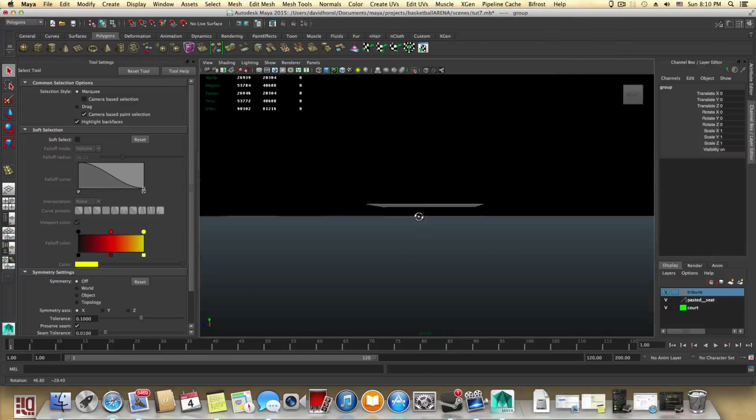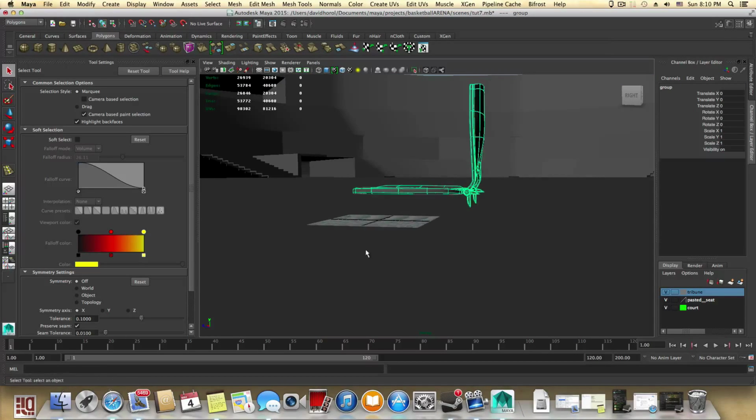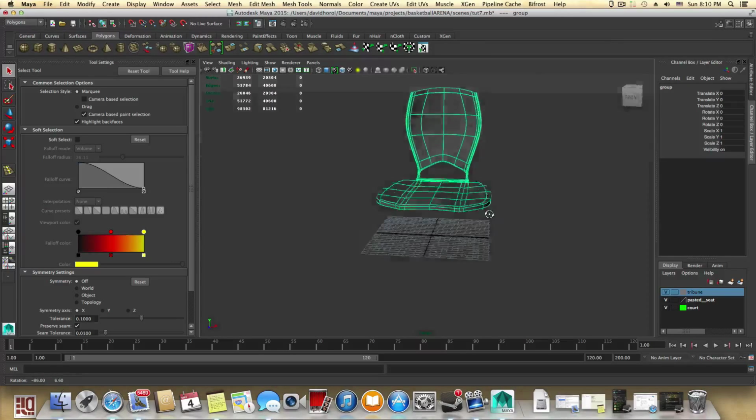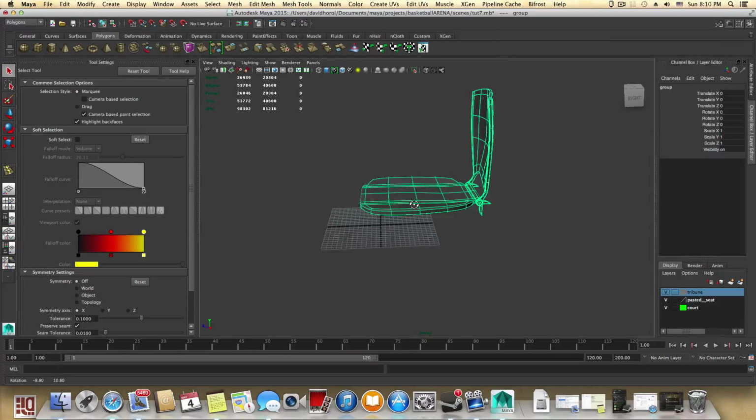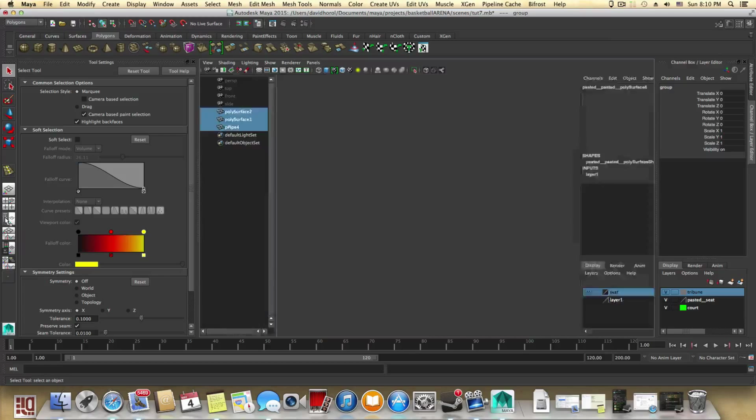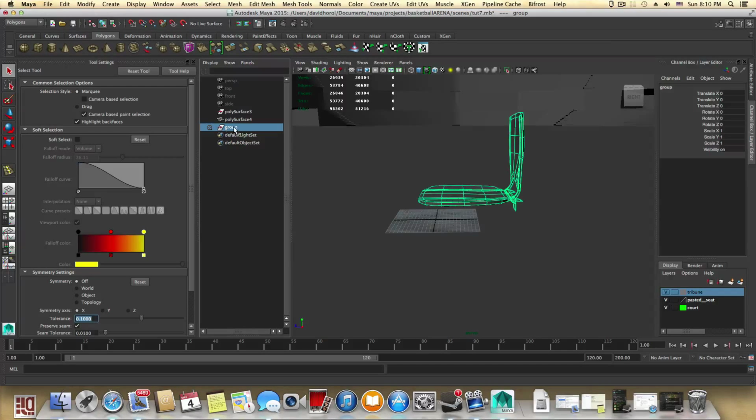This will paste the copy that I just made, this seat, over here. And if I open the outliner, you will see that this seat is in a group, because it's been imported into this scene. So it's easier to manage this model.